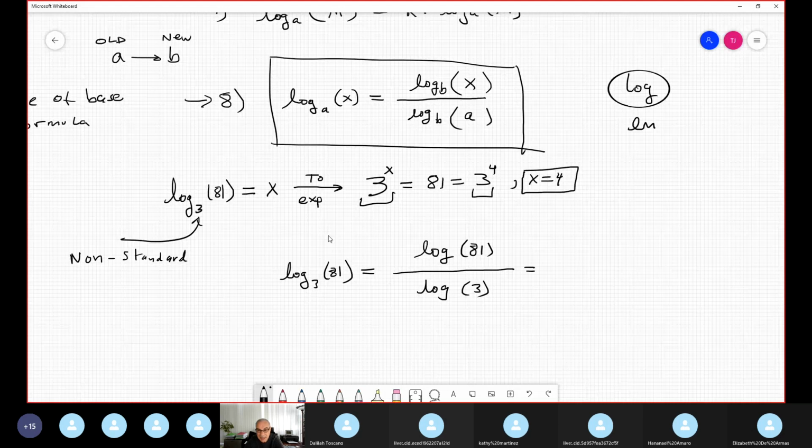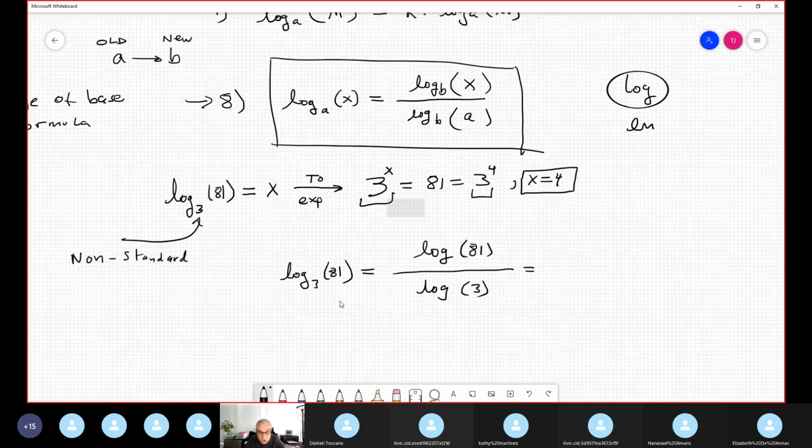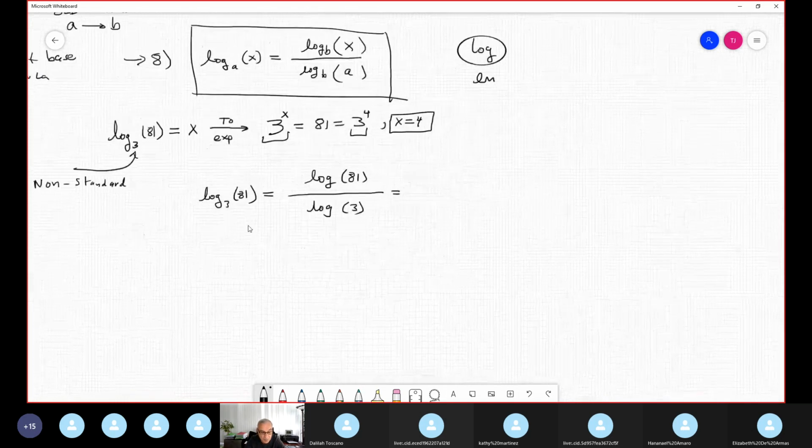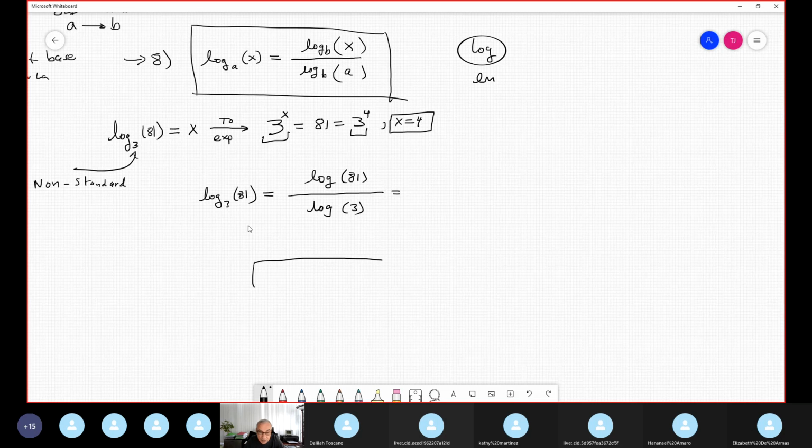Okay, and you put it in a calculator. I try to explain. Unfortunately, the emulator doesn't work. But okay, don't worry, be happy. Everyone press the key LOG. Suppose that this is the display of the calculator. I press the key LOG, and you see in the display something like that, LOG. Automatically, the calculator opens the first parenthesis, and you put 81 and close the parenthesis. So I did that part.